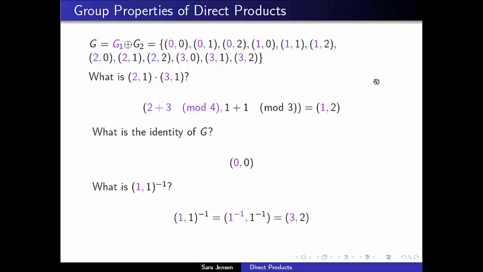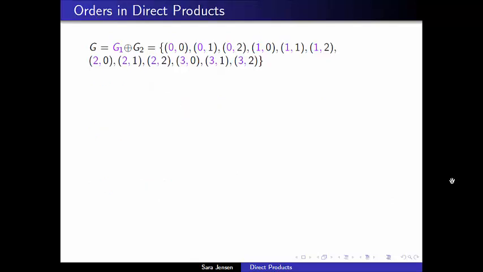In my separate groups, I perform whatever action is necessary, combining elements, finding the identity, finding inverses, and then in the end, I put them back together in this superficial Cartesian product typed way. And so this very simple mechanism for combining elements makes each of the operations inside the large group also very simple and easy to understand. Even though finding orders of elements is not built into the definition of a group, I'd still like to think about, in an external direct product, how do I compute the order of any one of these elements?